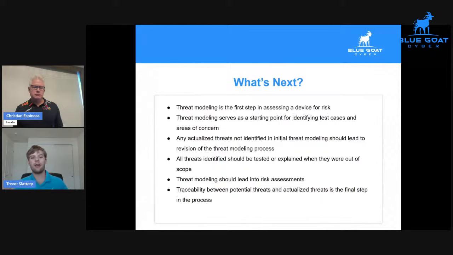Now, if someone's just looking at the risk assessment, they can follow that traceability all the way back to the initial threat modeling and understand how we decided this was going to be a problem, how we came up with this problem, how we verified whether or not it was the case, and then the final outcome. So all of these processes, all of these documents should be joined together, connected. You can easily follow what is happening.